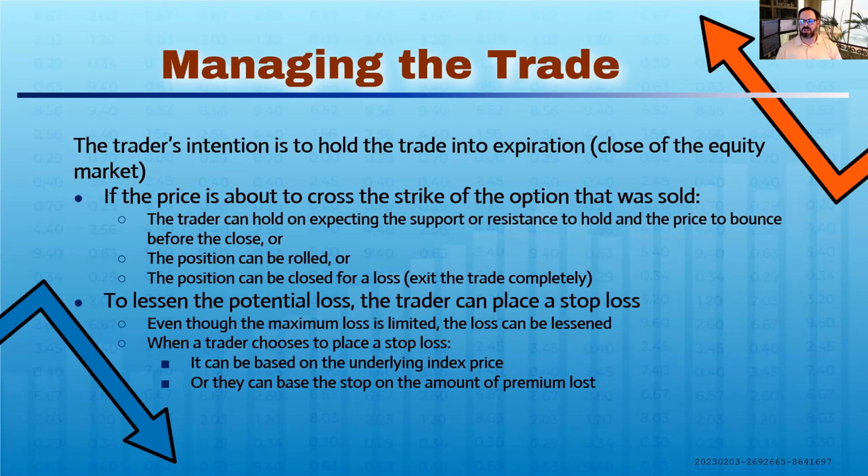Personally, I don't do butterflies because I think it's much easier to pick a range where prices would be rather than an individual price. But the premium is going to be higher for a butterfly than it is for an iron condor. If you're not familiar, with the iron condor, you're selling a call and selling a put at different strikes. The butterfly would be using the same strike. So it's just slightly different risk parameters. But it's more profitable because you're selling options that are closer to at the money, but there's greater risk.